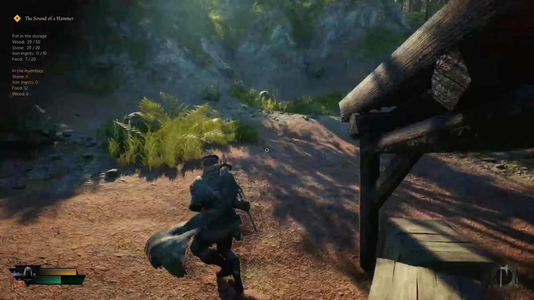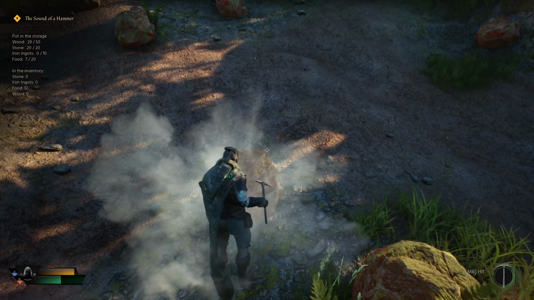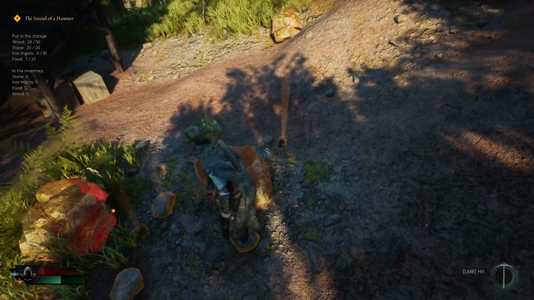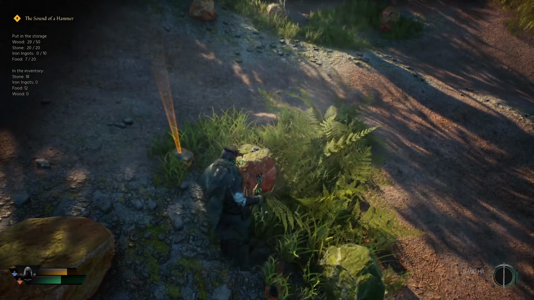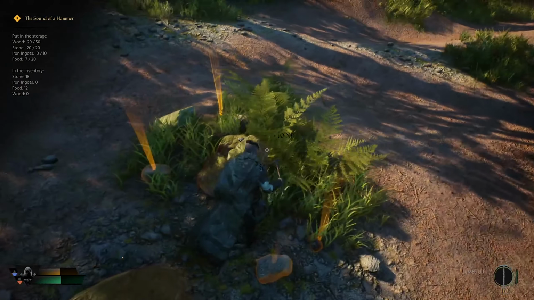So here's our mine. Now, these should only take a few hits, and you sort of have to hit them in a fairly specific place as well. We just need to collect as much stone and as much iron from here as possible, and then we're going to go back to our furnace.